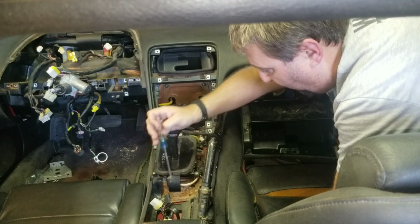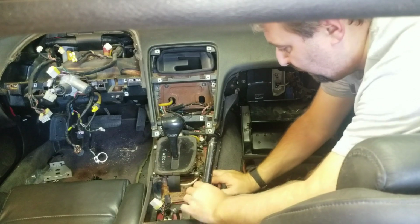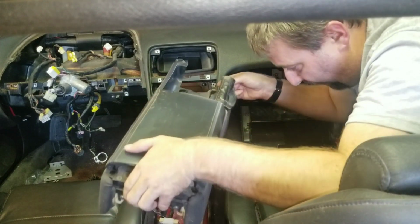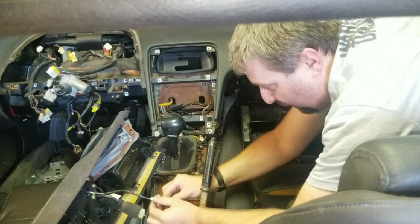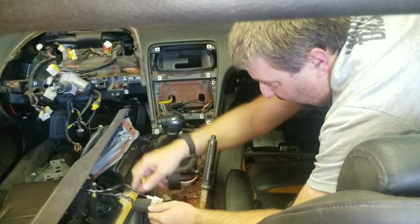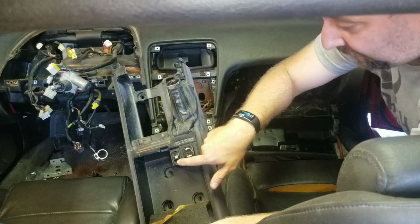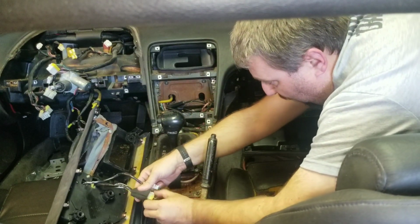This should have been held in by five. There should have been three underneath of them here where I showed you. Now that they're done with, though, this has a clip on it. This should lift right on up. There are going to be a couple connectors to get with. It'd be this guy right here and this. The reason being is this will have a key lock for the back and for the gas lid. So there are two connectors you got to remove on this.